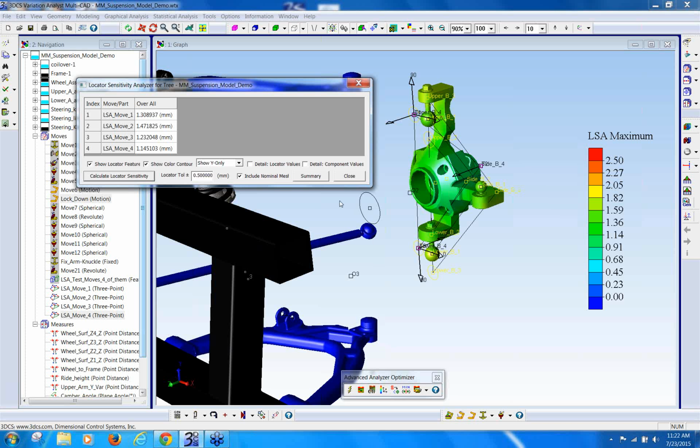Can you compare different types of moves? Absolutely. To keep things simple, I use the 3-point move, but it can be any. You can mix or match any type of move. So you can really use this as a way to do different move scenarios and then check to see which ones are going to give you the best effect. So this would be a good way to test different assembly, not just the sequence, but the way you're assembling it. Absolutely.